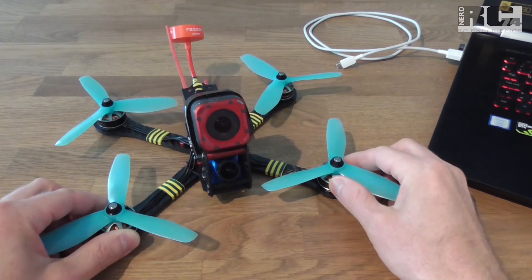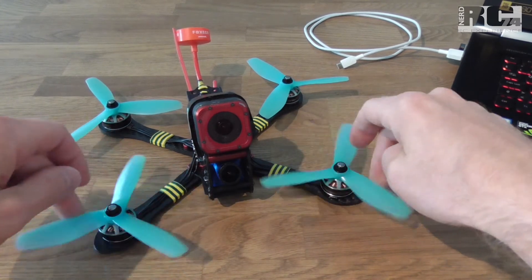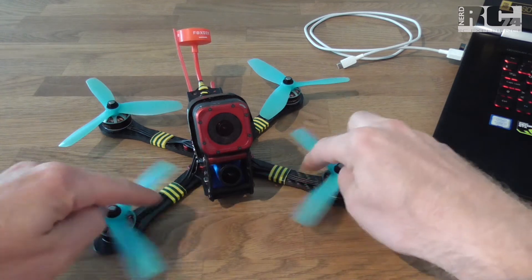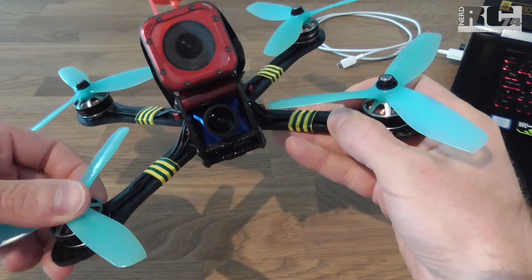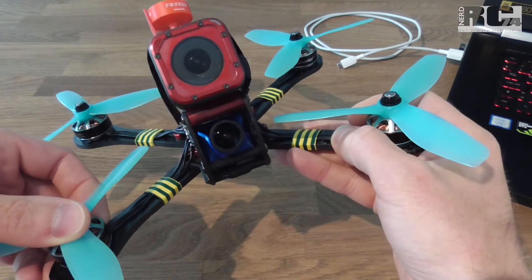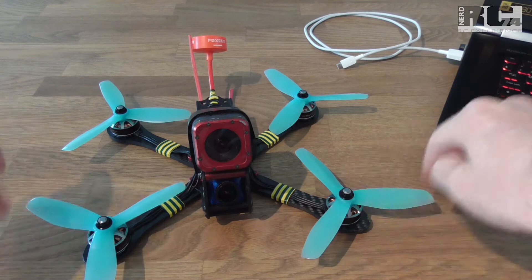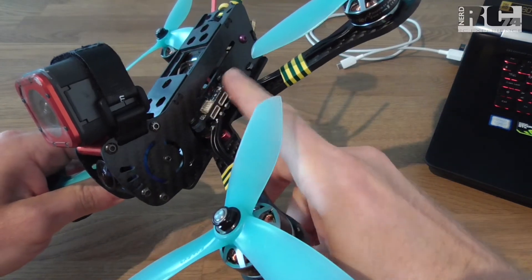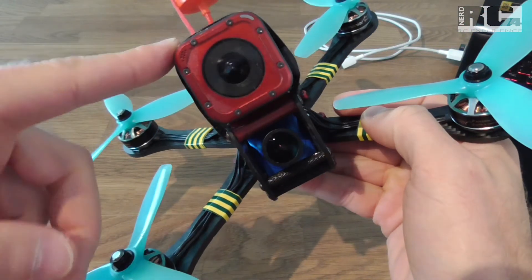The reason why I decided to change my motor direction is pretty simple. If you have the usual motor direction, the props pick up dirt when flying through trees or similar, and that dirt gets thrown right into the lens of your FPV camera, reducing the picture quality you see in your goggles. With inverted motor direction, the dirt goes outward — maybe hitting your frame, ESC, or FC sideways — but you won't have trouble with dirt on your FPV lens or your GoPro lens.